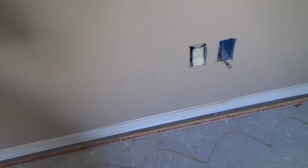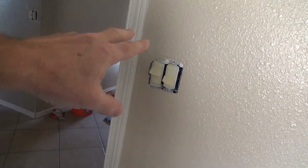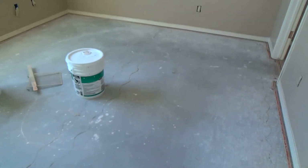And I showed Mommy how to mask these off, and I had her do all that, and I made sure she did the light switches and everything else. Even if you think, oh, I'll never hit them, well, all it takes is for you to hit one. And have you ever cleaned off an electrical outlet when you've got paint all the way in there? It takes a while. So why do that? Just go ahead and get the masking tape and take care of it that way. And so I'm pretty tired.